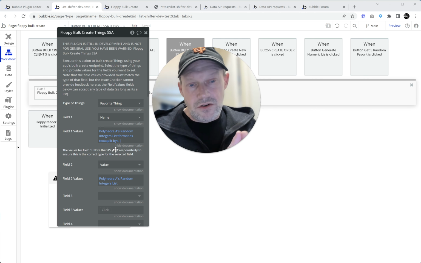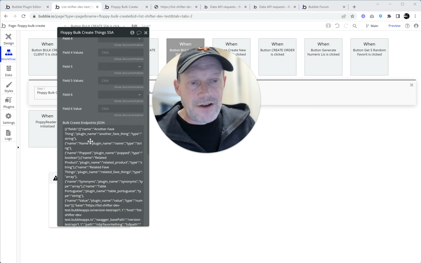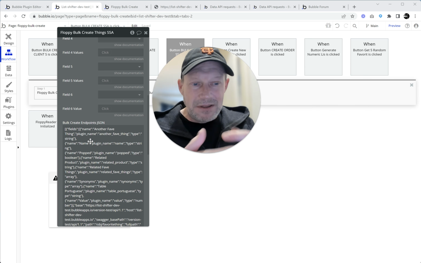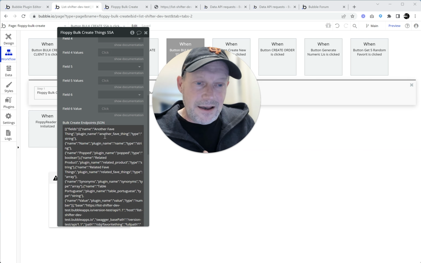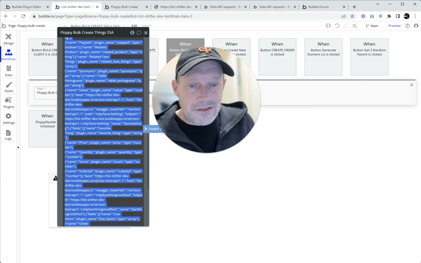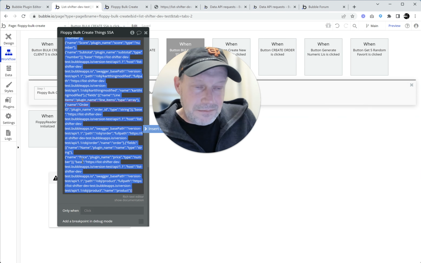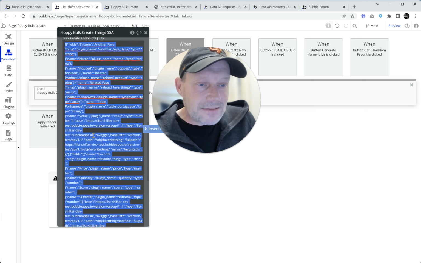Now this code executes on the back end. Instead of pinging my Swagger file, which would be sort of dumb to do every time, an extra fetch of data to figure it out, the Floppy Bulky client-side plugin spits out some JSON for you to use. You just take that JSON and paste it in here as text. This is what Bulky discovered from your Swagger file, the information it needs.